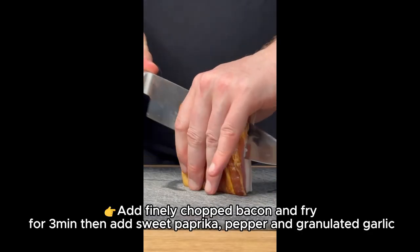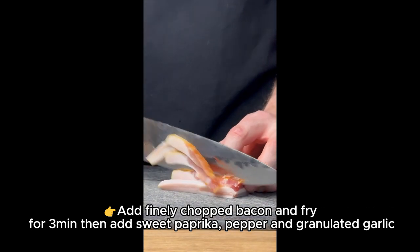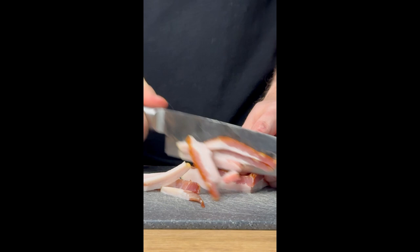Add finely chopped bacon and fry for 3 minutes, then add sweet paprika, pepper and granulated garlic.